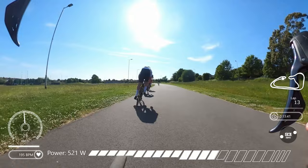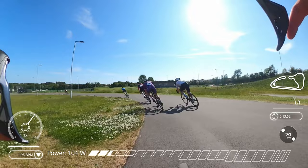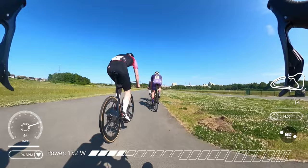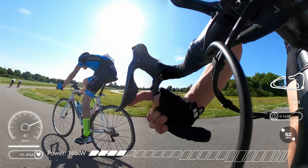Come out of the hairpin — power goes down. It's a good circuit for that; there's nowhere to hide, everyone's got to sprint out the corners because they slow you down so much. Luckily I'm able to keep with this group and I've kind of got away with not doing too much work on the front. I think my teammate Elliot maybe had a word with Jack to try and say let's just work as a group and make sure we catch those two ahead. On that bit of cobble, two of the group got away — I was doing a bit of work on the front and I'm still not sure what happened.